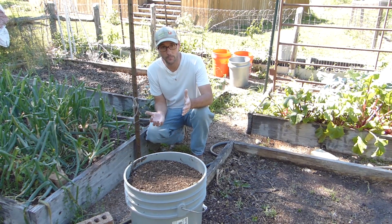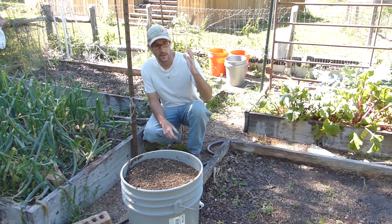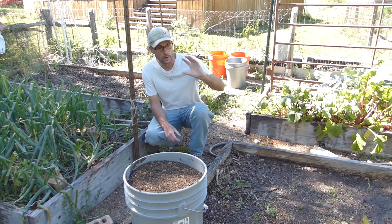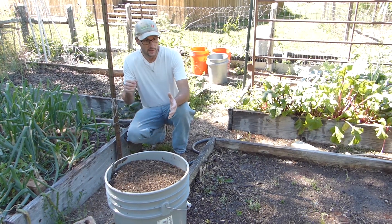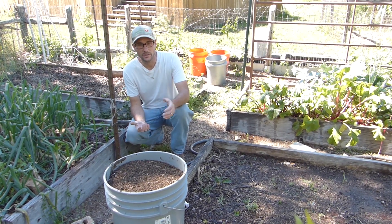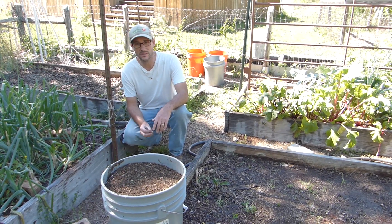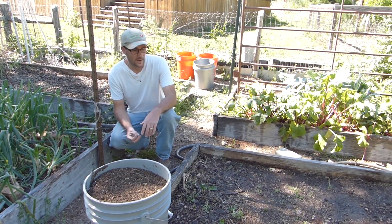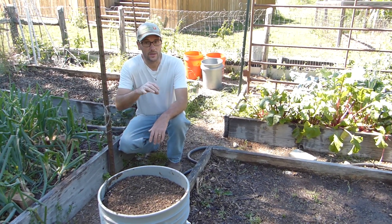You may have noticed that my garden is not perfectly tidy. I got things in all stages — buckets and potted trees, propagated trees, and winter garden holdover. Where am I gonna plant these tomatoes? That's a question I've been asking myself for the last couple weeks, one of the reasons I've delayed getting them in the ground. I think I came up with a plan. I'm going to show you the varieties I have and where I'm gonna place them.